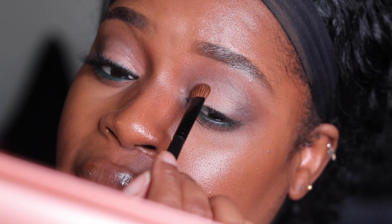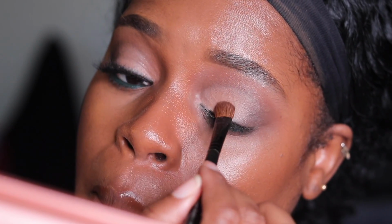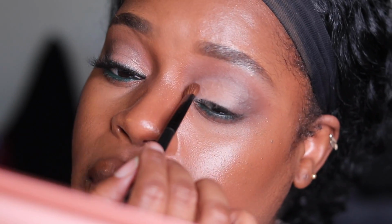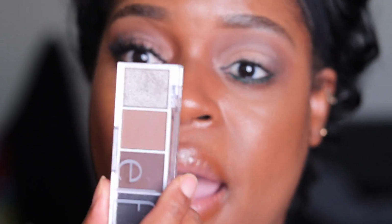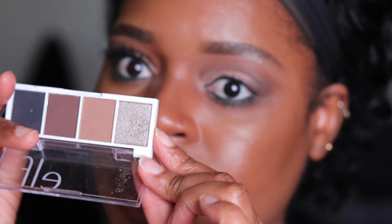And then you can stop here if you want an all matte look, because every color that we have used on the palette is matte. But I didn't want to do that. I wanted to incorporate a little bit of shimmer, and so that's why I have the bite size palette from Elf. Only because I didn't want to use any of the golds on the Anastasia palette. I've lately been over gold shimmer. I like gold glitter, but for some reason the gold shimmer has just been boring me to death. So I'm using a bronze shimmer because the Elf one is more on the bronzier side.